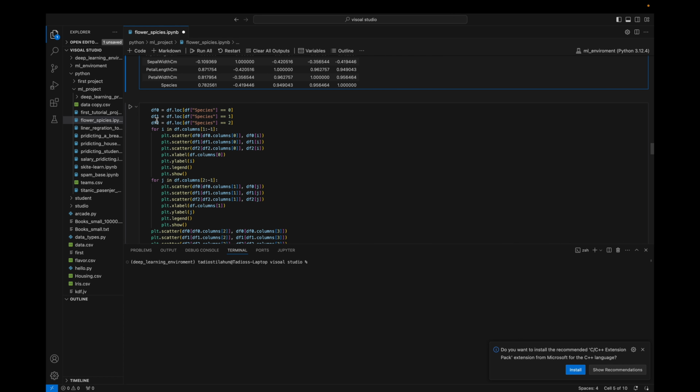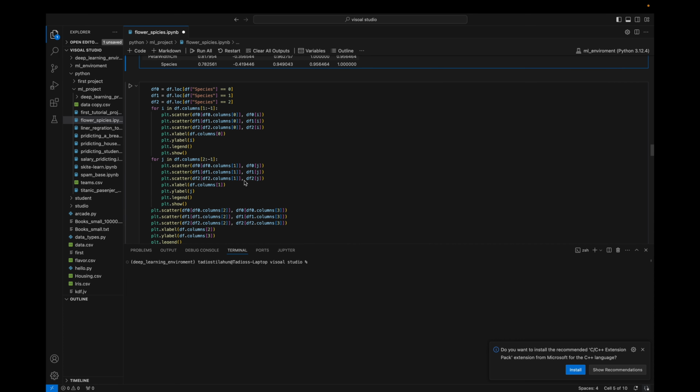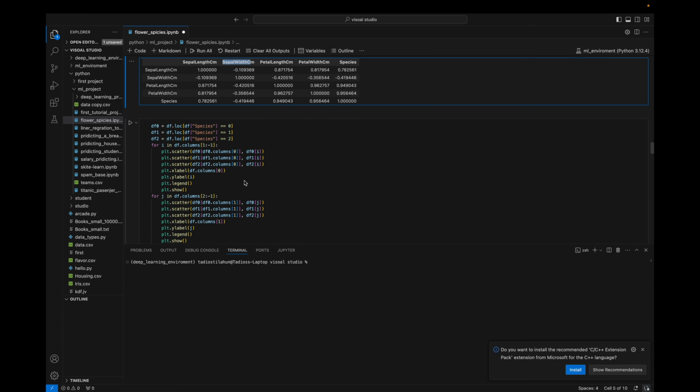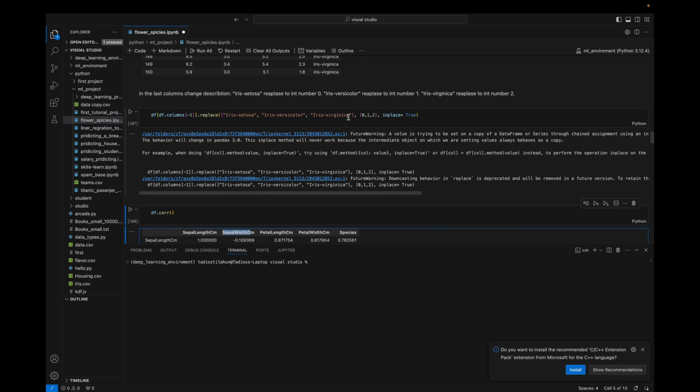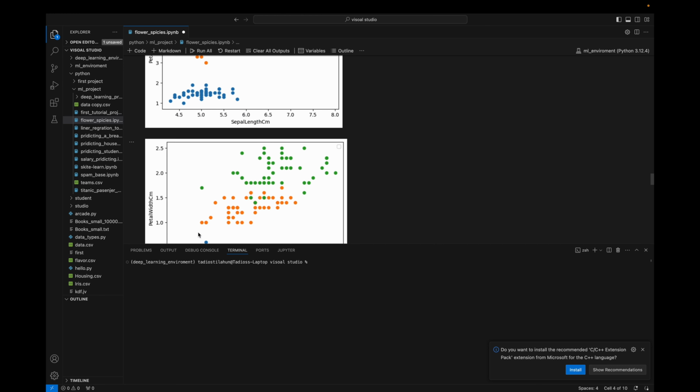Then after that, to help me visualize my data, I do this code. As you can see, this is a bunch of code here. And first I do my df0 equal to species equal to 0. As you can see here, I told you before, I changed this to 0 and this to 1 and this to 2, and everything that is 0 will be contained here. And after I do this, it helps me to visualize my data, and this is what my data looks like.